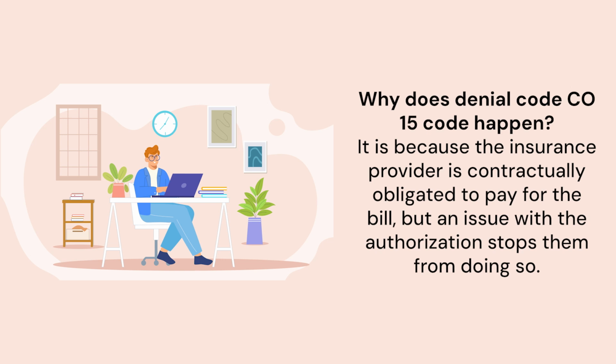Now, let's dive into what denial code CO15 actually is. The particular code will pop up when there's an issue with the authorization number for a procedure. Maybe the authorization number is missing, expired, or was entered in incorrectly. The CO15 code happens because the insurance provider is contractually obligated to pay for the bill, but an issue with authorization stops them from doing so. But don't worry, this is a problem that's fairly easy to fix if you know what you're looking for.